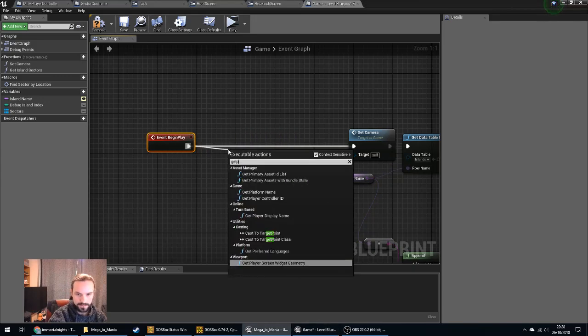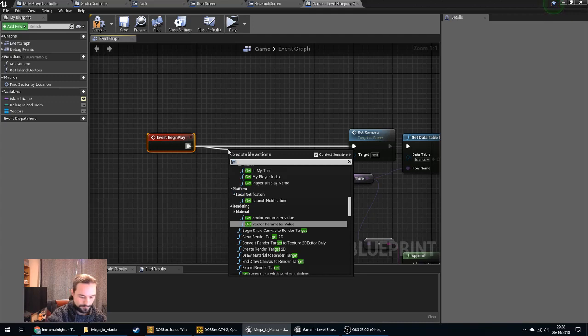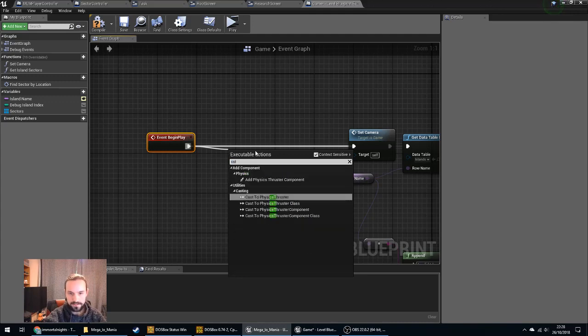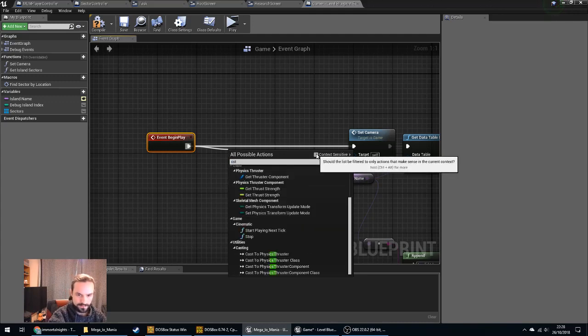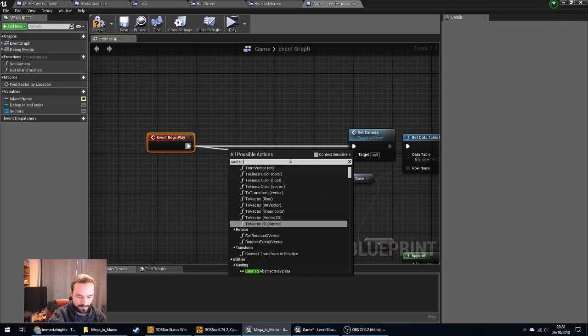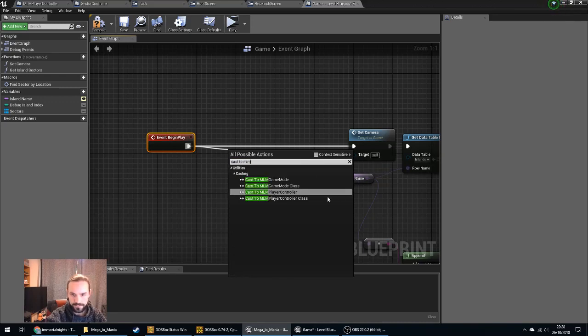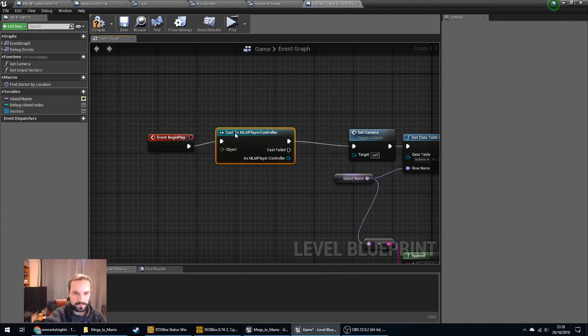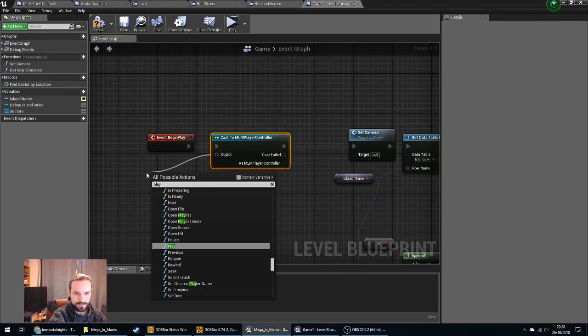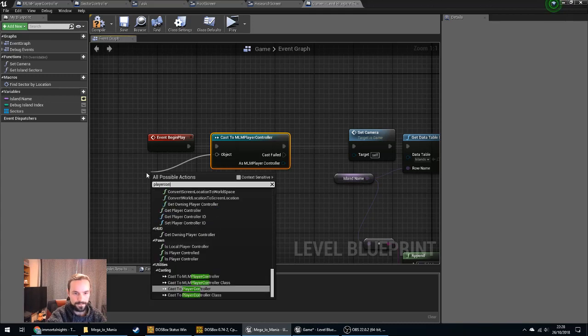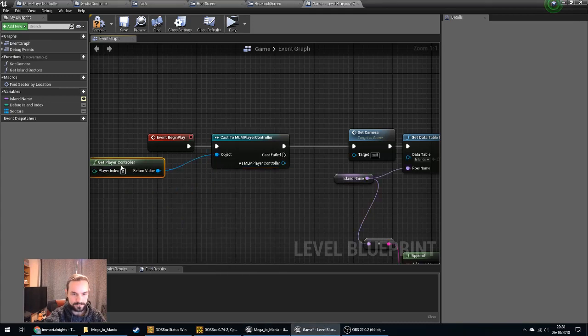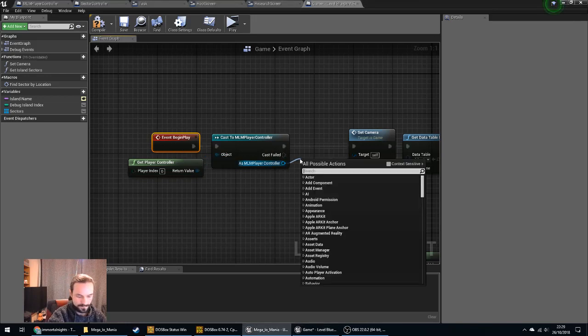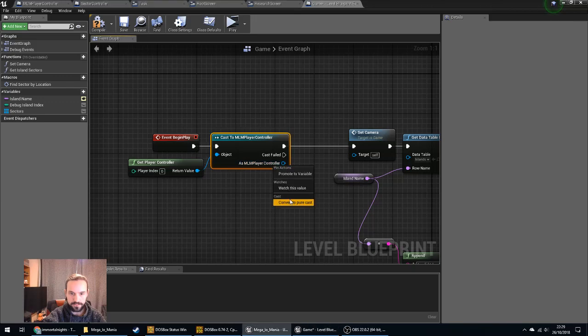So we cast to the player controller. That's going to be the player controller. Promote the variable.